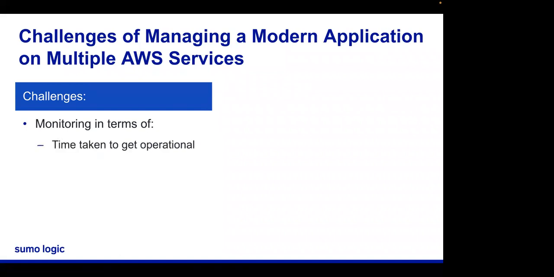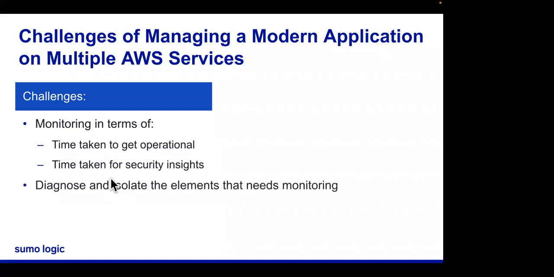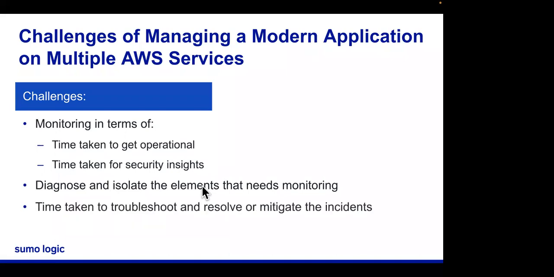You know, time to get it operational. I admit AWS spins up fairly easily, but there's a little tweaking you have to do, things you have to add on. Time to get your security locked in. And then of course you have the problems of diagnosing and isolating the elements that you need to monitor, and the time to troubleshoot, resolve and mitigate those incidents.